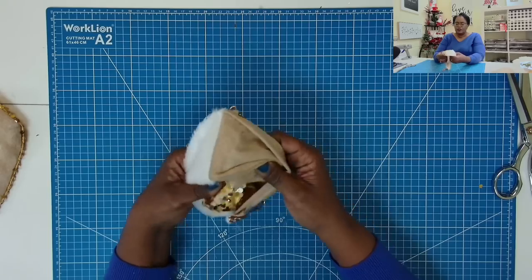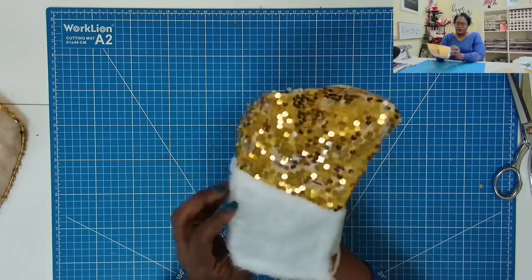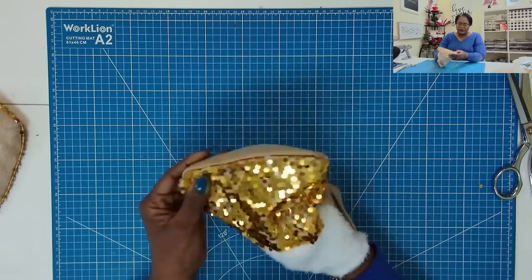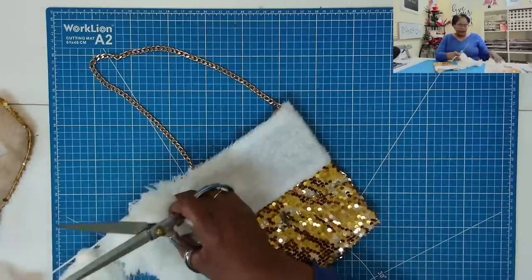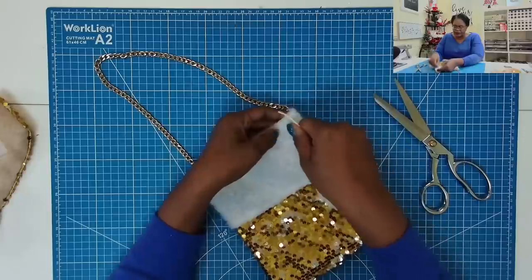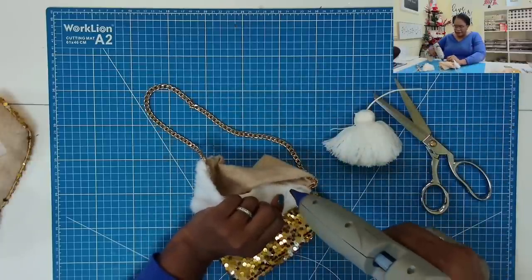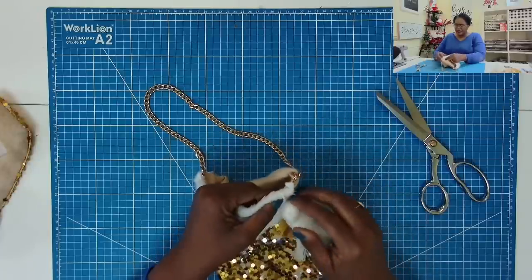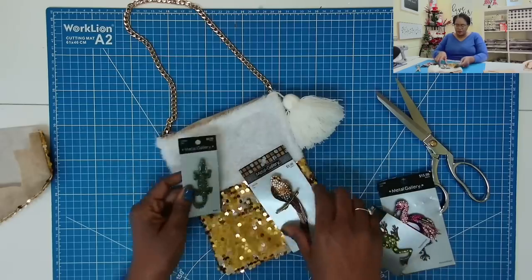I can take my bag and we're just going to turn it right side out. Go ahead and just take my fingers all the way to the bottom and open that. And y'all, there we have another fun and festive little bag for going out. I am just going to grab one of my little pom-poms and add just a little bit of glue to the inside and place the pom-pom on the inside like that. Give that glue a moment to set up so that I don't glue my bag together. And now we have our little pom-pom.